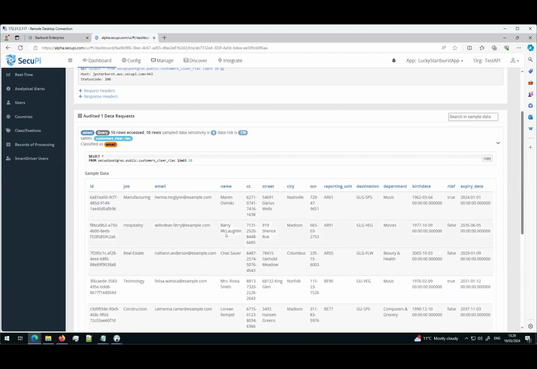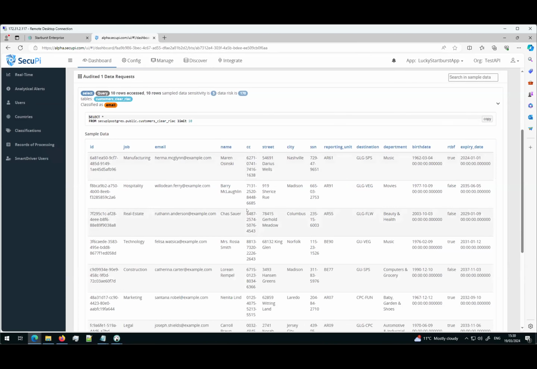to the user. Now, this is very important because this provides you the observability of the consumption of the AI results. SecuPi can be deployed on the different AI platforms in order to monitor the accessibility of sensitive data, where every request is also tagged and classified.